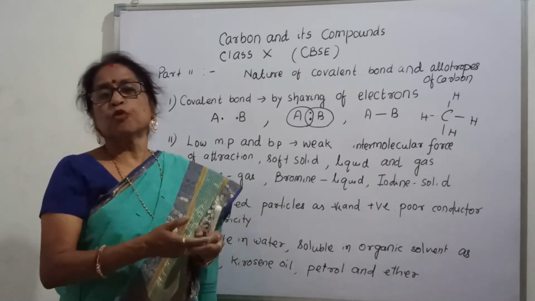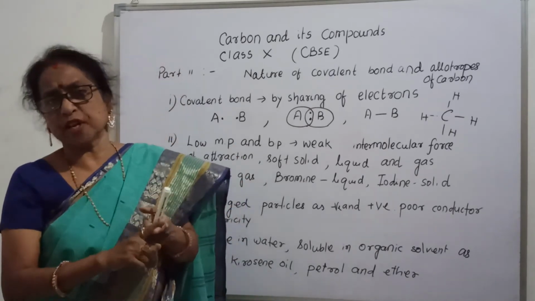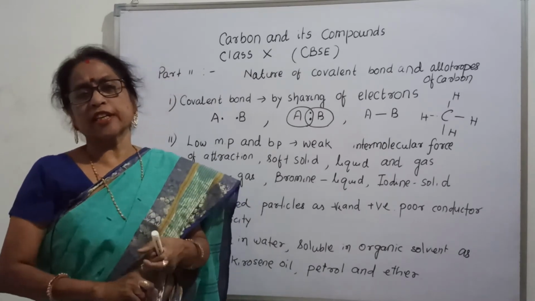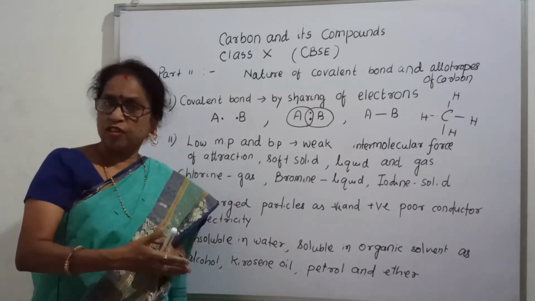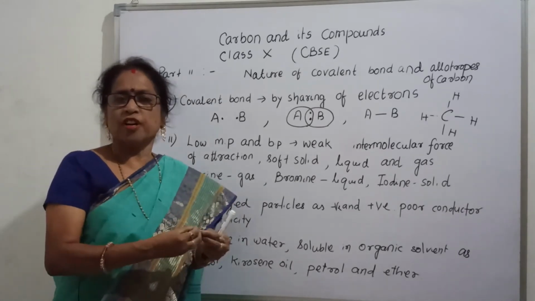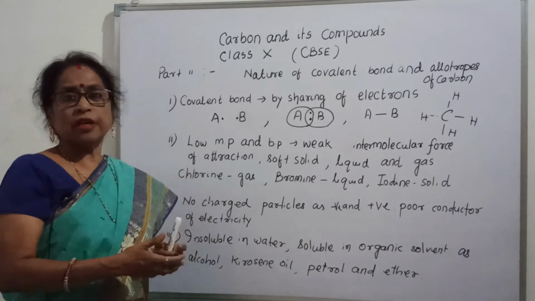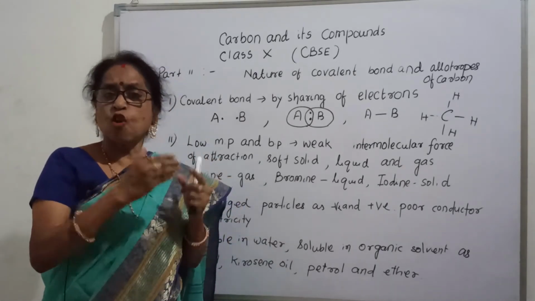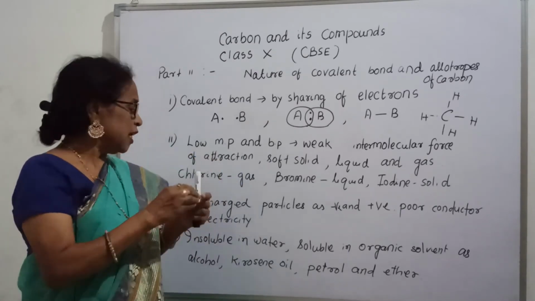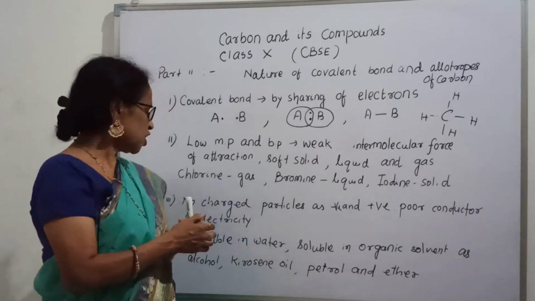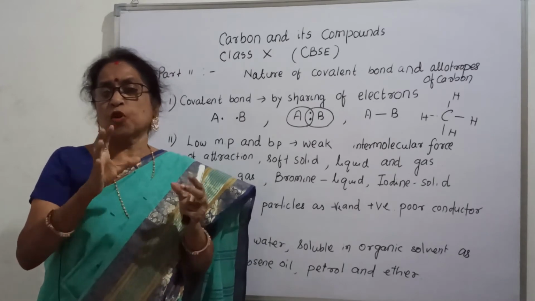That is why they are poor conductors of electricity. For conduction of electricity there should be strong positive charge and strong negative charge, and only then will it conduct electricity very well. But since no charged particles are formed during sharing of electrons, they are very poor conductors of electricity. Next, insoluble in water. Since it is a covalent compound containing covalent bonds, it is never soluble in water, because in water H plus and OH minus are there.